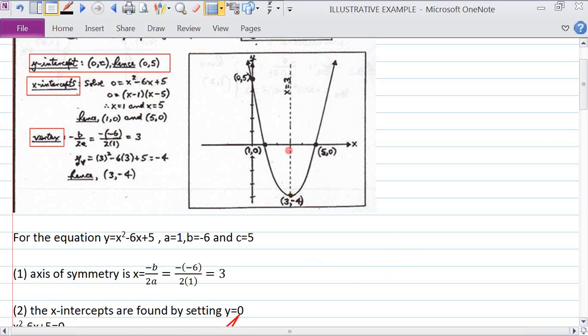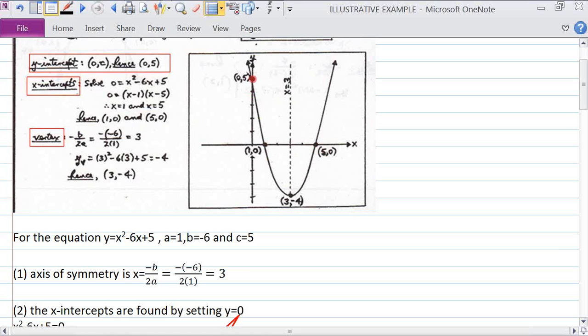So let's go over this again. What was the first thing we did? We calculated the axis of symmetry, and that was x equal to 3. x equal to 3 is this line right here. So there's our axis of symmetry. We then calculated the x-intercepts by setting y equal to 0. So to find the x-intercepts, here you can see it. All this here is just a repeat, but I've just given a little more detail in my notes. So we have the x-intercepts, and this is the y-intercept here.